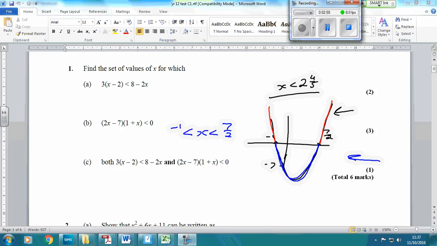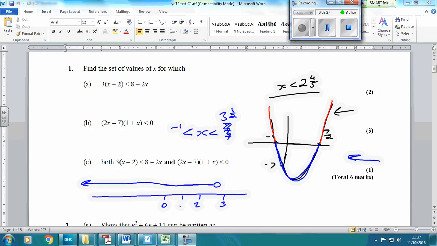So it might be worth writing down that 7 over 2 is 3 1/2. Again, it doesn't matter if you've left it at 7 over 2, but for the purpose of the next bit, it is useful if we know that it's 3 1/2. So if we were to draw a x-axis here, 0, and we draw the inequalities, so the first one is x is less than 2 4/5. So 1, 2, 3. So 2 4/5, and it's strictly less than, so we don't colour in the circle. It's going to be down there. That there is 2 4/5.